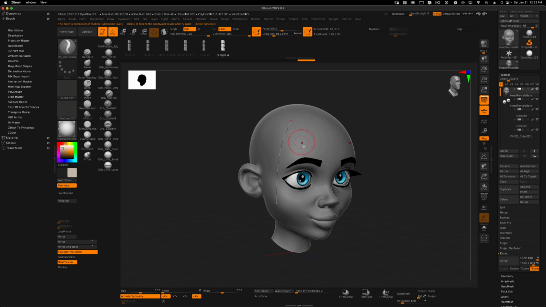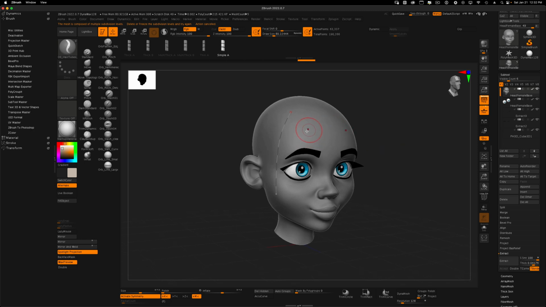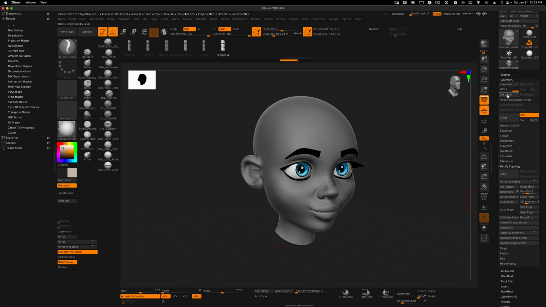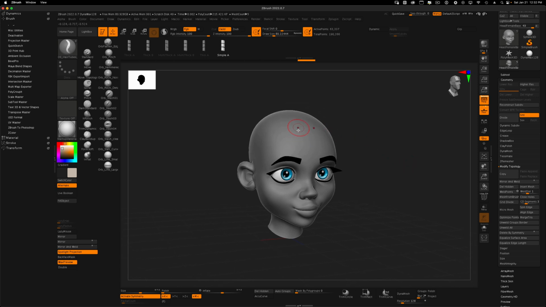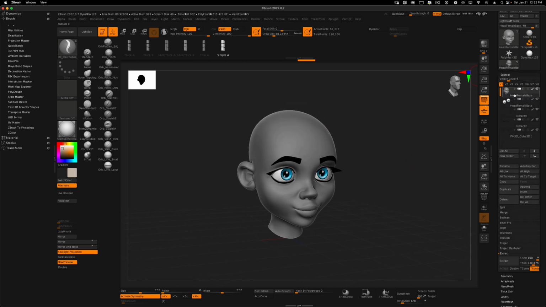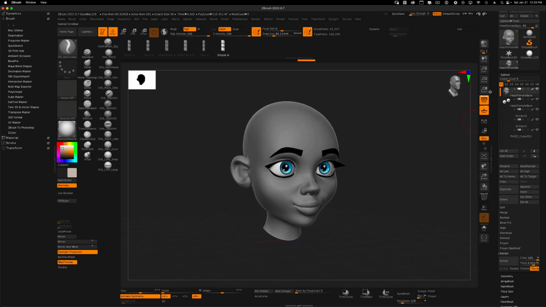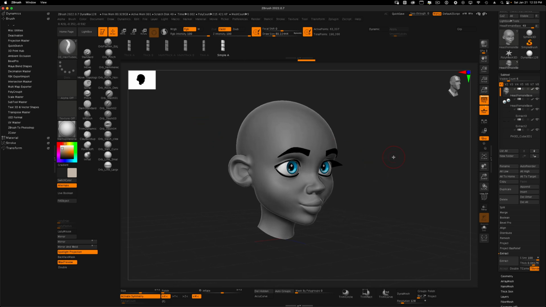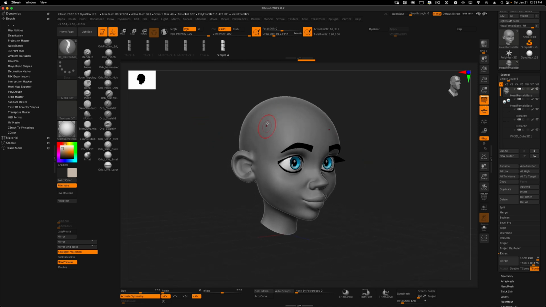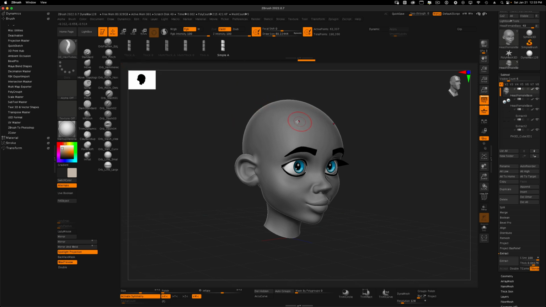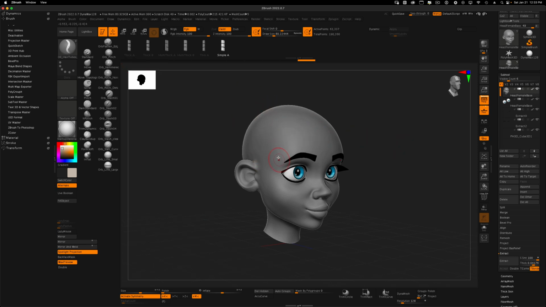That means my model here has subdivision levels. So I'm going to undo, go to Geometry, and delete lower subdivision. If you wanted to keep your lower subdivision, make sure that you duplicate this and only work on the modified one, so you have the original. Make sure you don't delete your geometry as you're doing hair. But you do need some kind of surface to drag the hair brush on. That's why ZBrush needs this to be not subdivided.